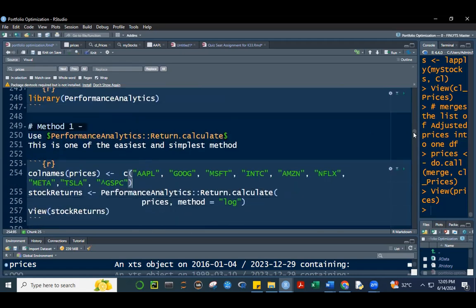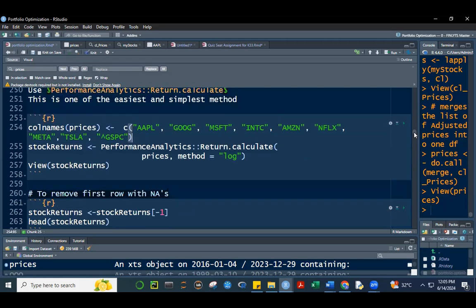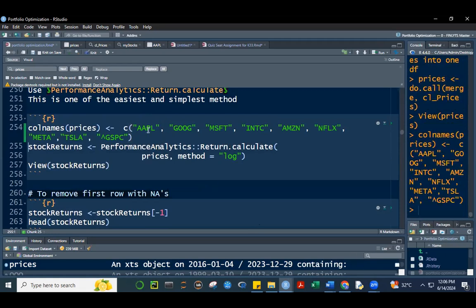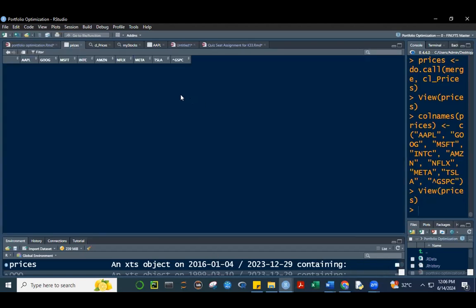So we're now here, class. We're now going to make use of the functions of PerformanceAnalytics. Take note that the prices object is an XTS object consisting of nine assets. Let's change the names first because it contains the closing.